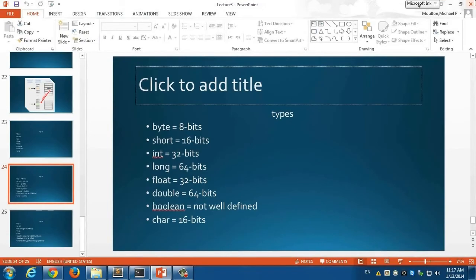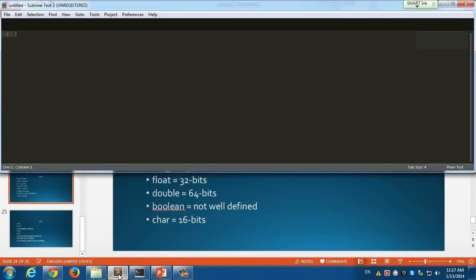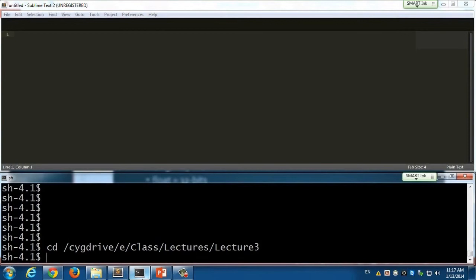Okay, so I've got my Sublime up. I've got my shell up, and I will give you a second if you want to start to get ready. This is how I'll handle a lot of the lectures, I think. Maybe the first half of the class will be roughly slides and introducing the concept, but so much of this course should be about experimenting and exploring, so I'll be showing off a lot of the concepts in real time.